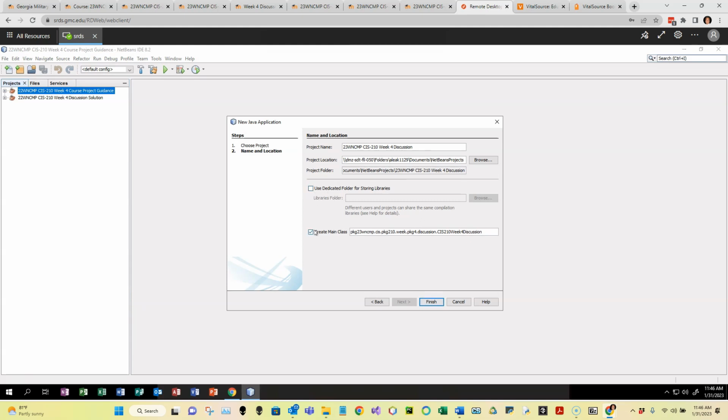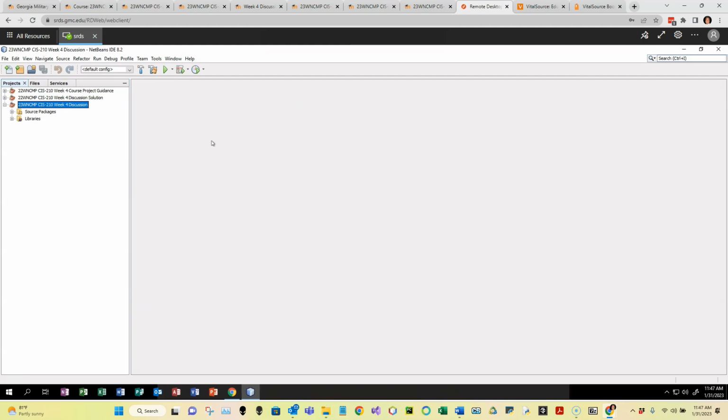Leave this unchecked, and also uncheck create main class, because the textbook provides the files for us, so we're going to download those files and import them. Once everything looks like this, click on Finish, and we should see a new project in our projects window with an empty default package. Perfect.